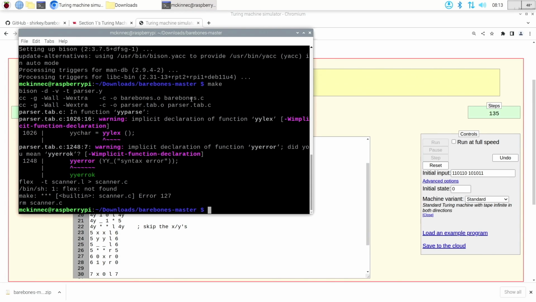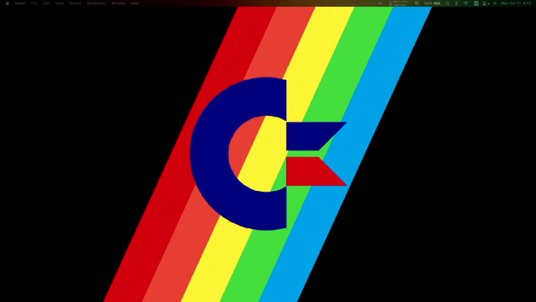Okay, got some warnings, but no. I'll do this on my laptop instead and get it working on the Pi later.